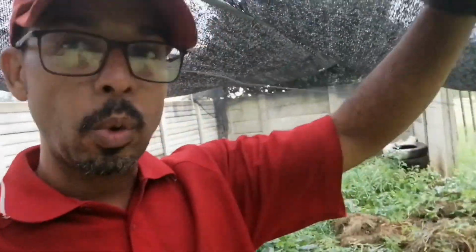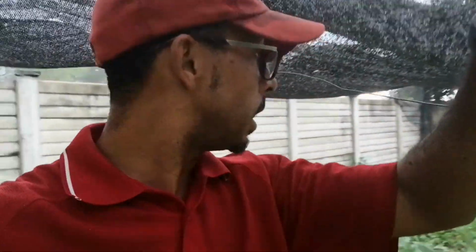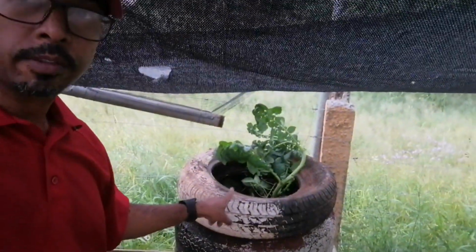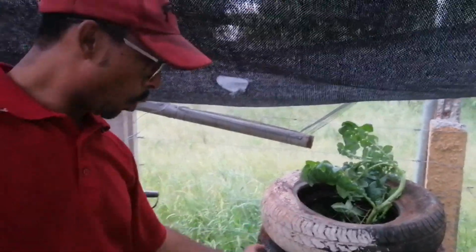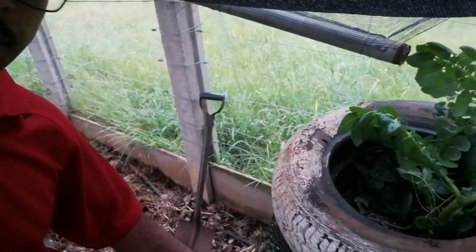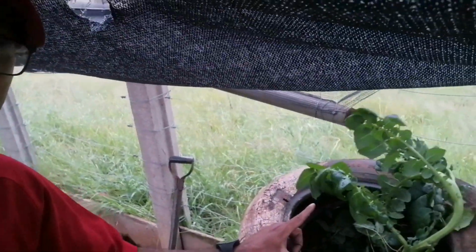So that is our potato harvest part 1 for 2024. We've done how many? 1, 2, 3, 4. We did 4 piles. And now what we still need to figure out is this one over here. I've stacked some more tires up. This is the one with the tire hung over, so I put 2 more tires up. I added some soil until the level of this tire over here, the second one. Then I added another one. So I want to see if this plant is going to grow any further.